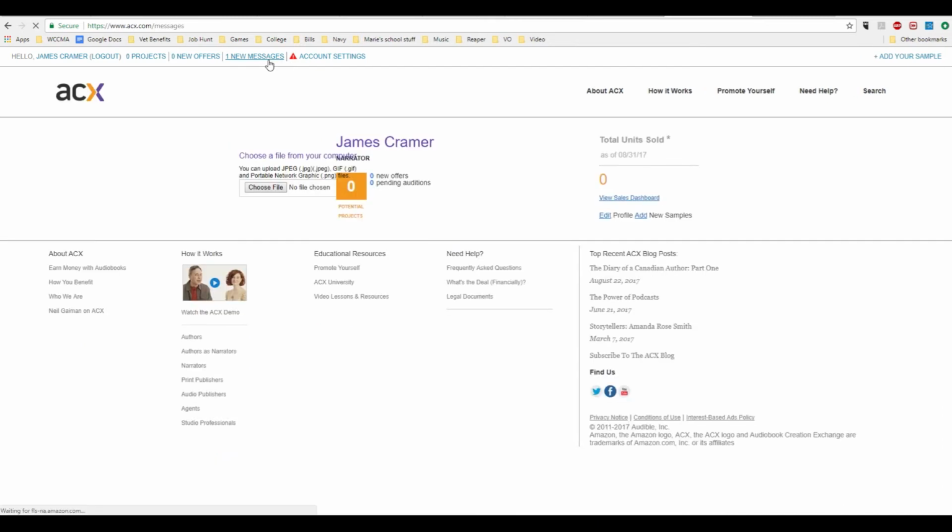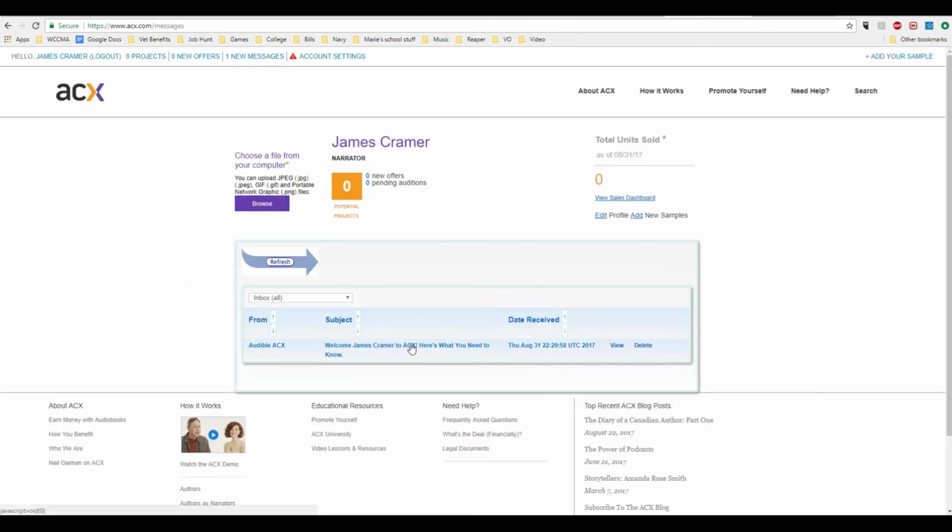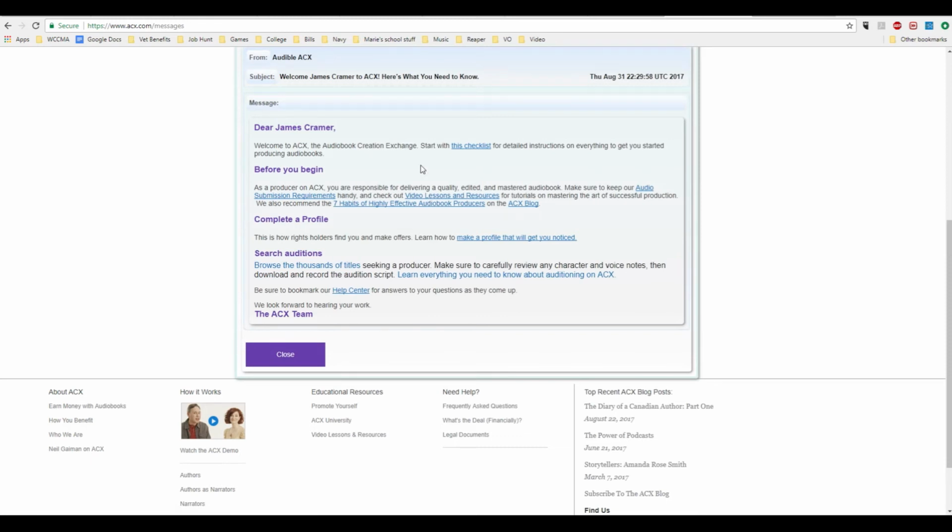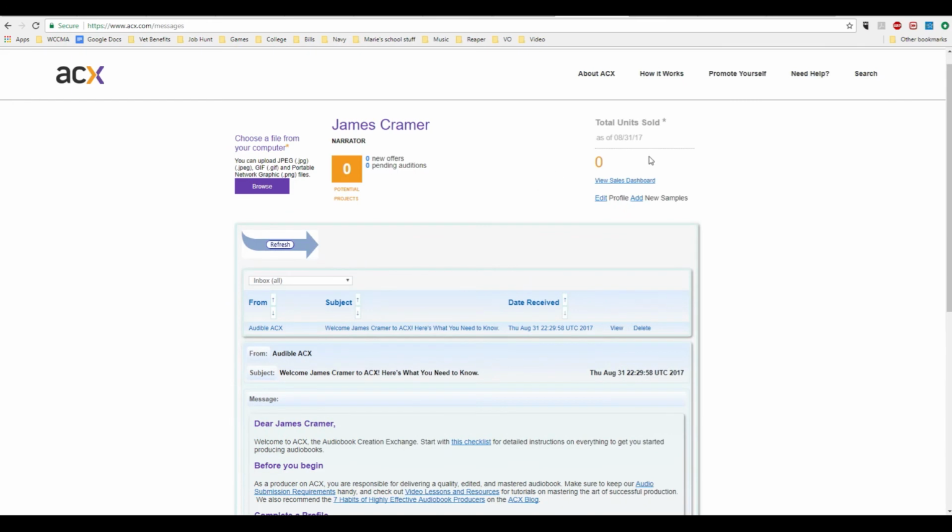It's got a nice little checklist link and some good information on their requirements and resources that they have around. And you can certainly check those out. I recommend it highly. Also, how to fill out your profile and tips and hints and things like that. So check that out. Now you're in. You're there. You're set up.